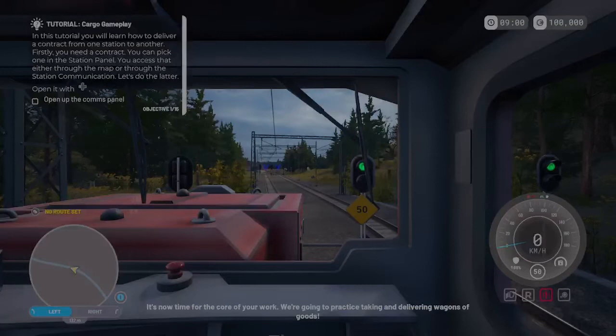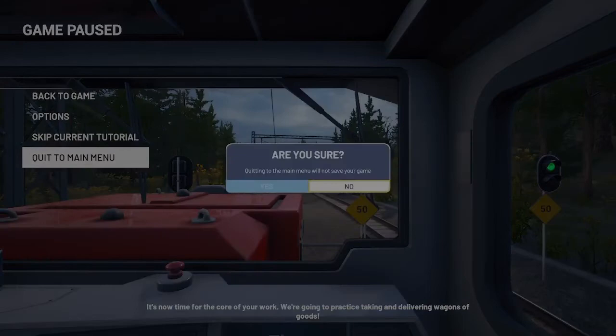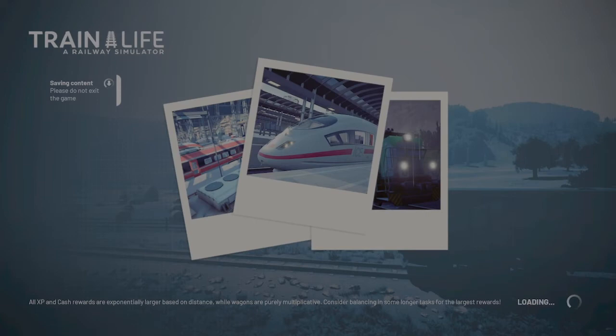No, let's quit to the main room. Let's get straight in there. I can muck around with this. Quit to the. Oh. Here we go. Let's get straight into career mode. Okay. No, not new game. Continue game. But we want to forget the tutorials. Maybe I can't do that.